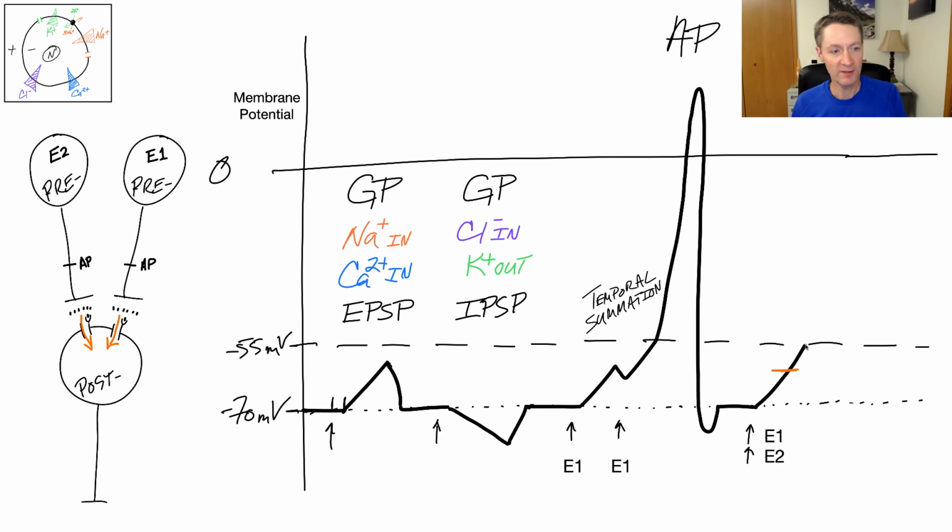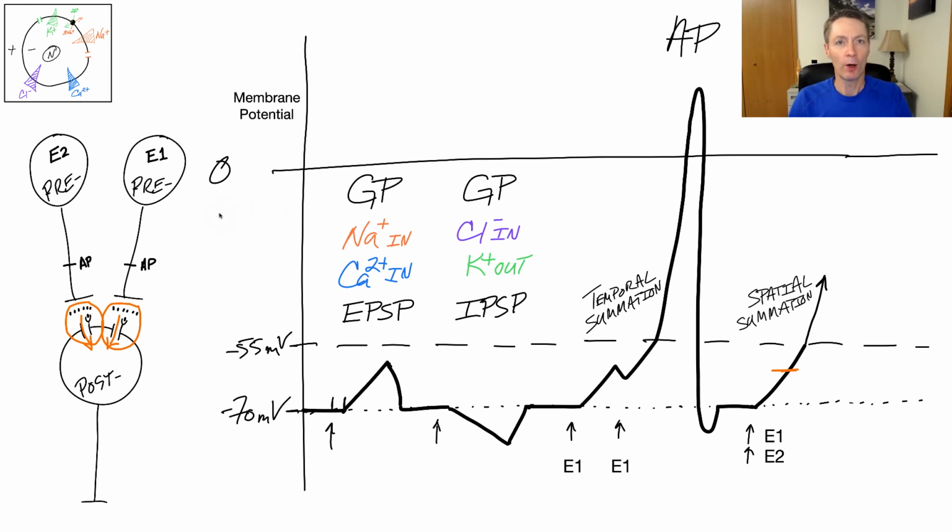Well, in this case, there's really kind of two different areas, two different spots or spaces, right? You might think of it as two different spaces on the postsynaptic cell where the cell is responding. Spatial summation, okay? Now, what's that going to cause? Well, if it gets the threshold like it did here, well, we know what's going to happen. It's off to the races again, right? It's going to have another action potential, right?